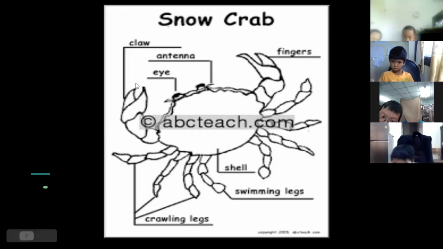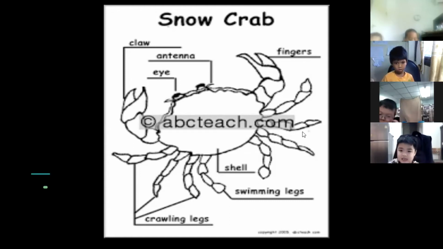The legs. There are lots of legs. What are the legs for? Move. The legs enable the crab to move, to move and crawl. Now, how many legs does the crab have? How many legs?